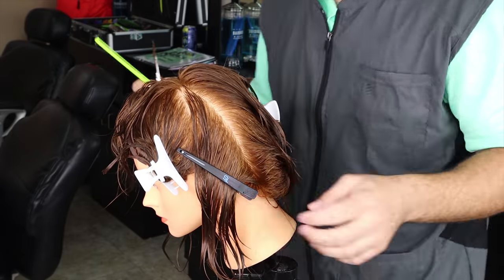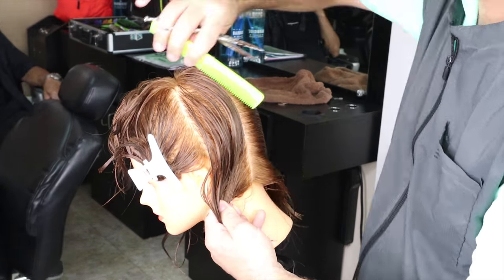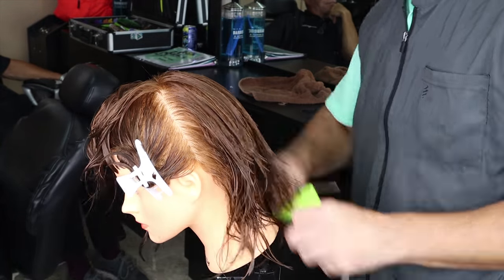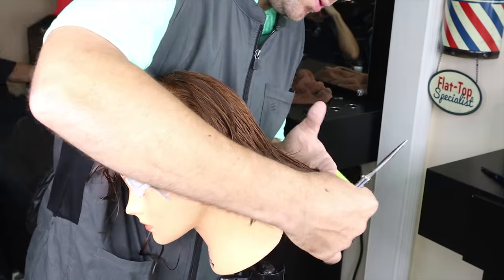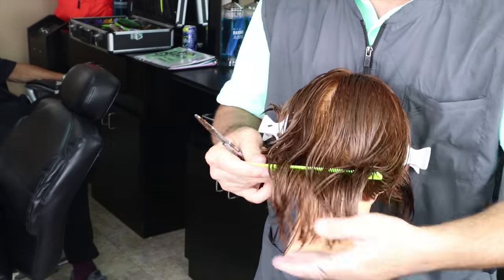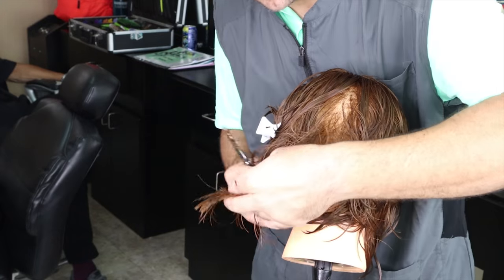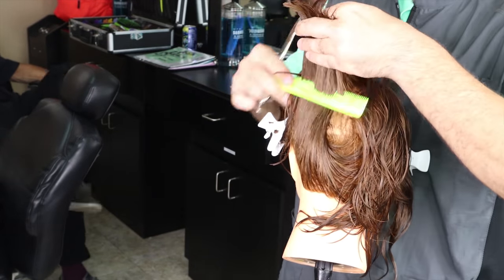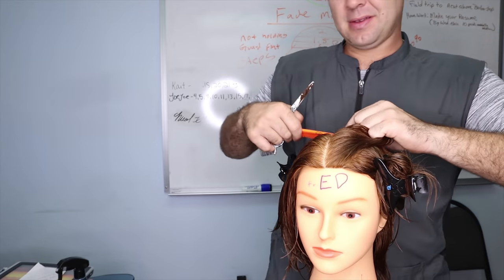If you ever lose your guide, just pick it up horizontally — you'll be able to find it easily. After you finish both sides in the back, take a couple minutes to cross-check each side for balance and make sure they're perfect. You might want to texturize at this point if it's a real client, but basically you're just making sure all the hair is the same length. You can take it off the stand and check it like this to make sure there's balance and no long ones.